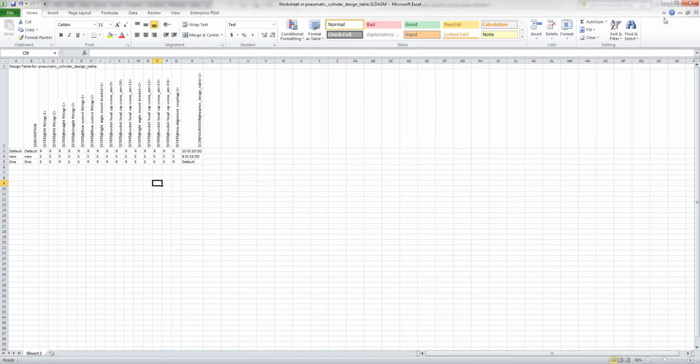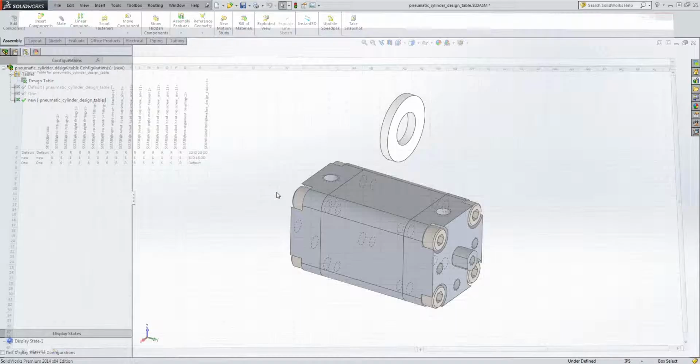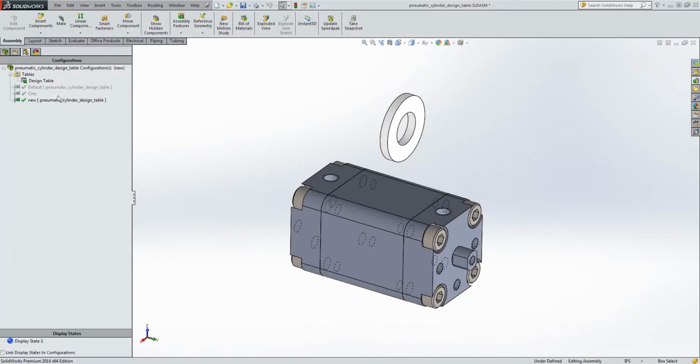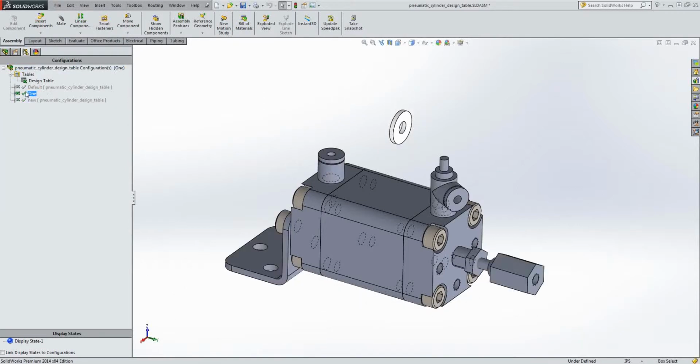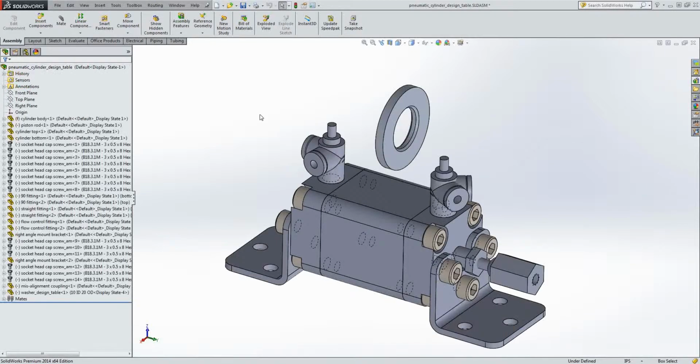So I go ahead and save, close out, and if we jump to our different configurations, we can see we've controlled the configurations of our washer in the different configurations of our assembly.